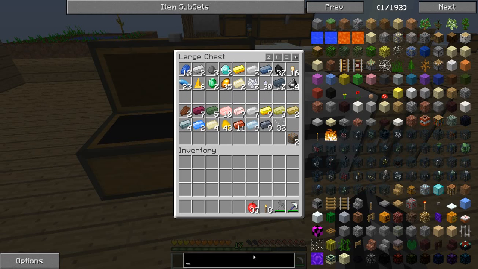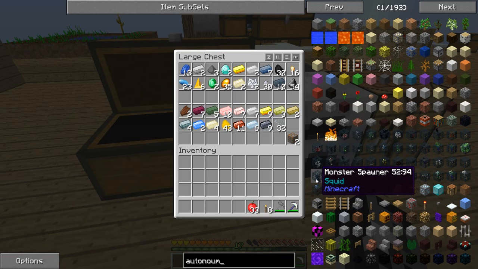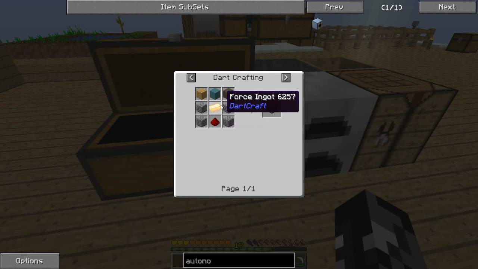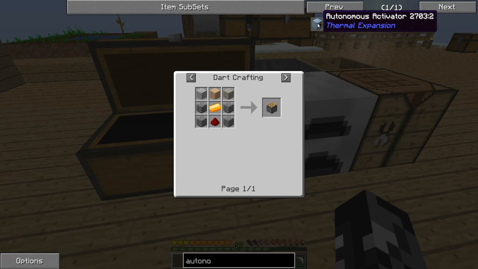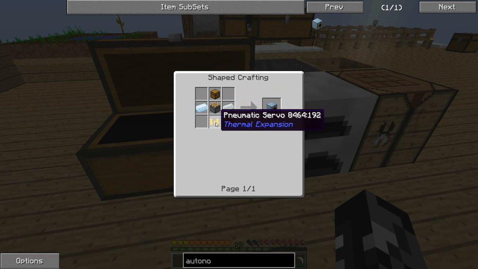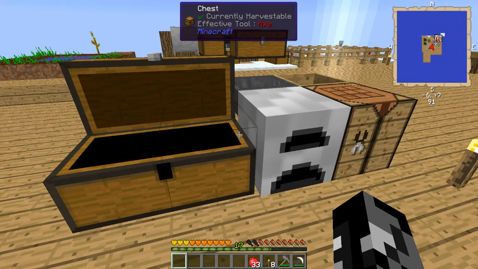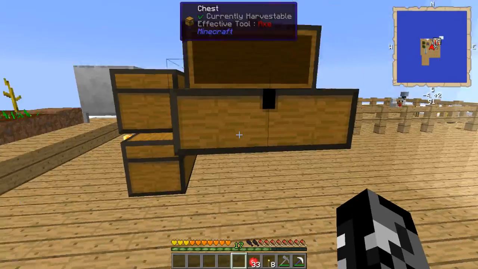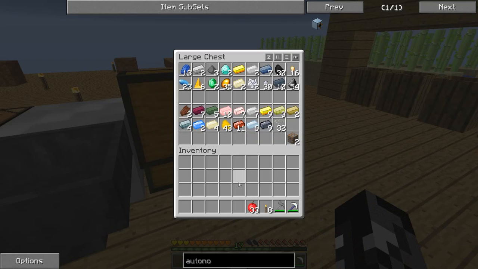Alright, let's make the autonomous activator then. There it is. Autonomous activator. So a piston. Again, we can use a force ingot or iron. We're probably going to use the force ingot for this one, because I think we still have one of those, 2 things of tin and 2 things of iron, some redstone. Don't think we have any redstone right now, but that's not too difficult to make. I would put it in here, I think.